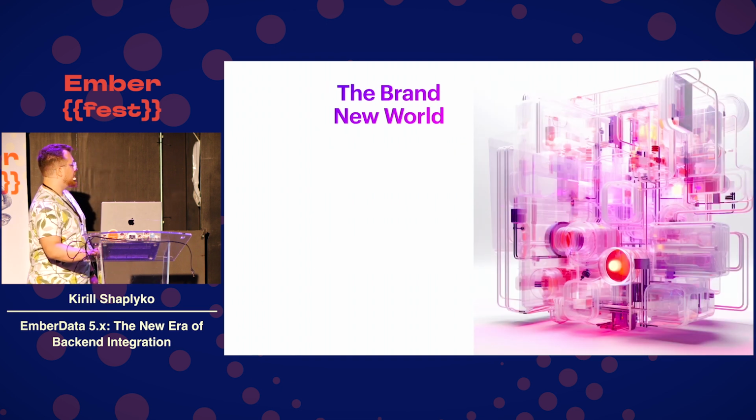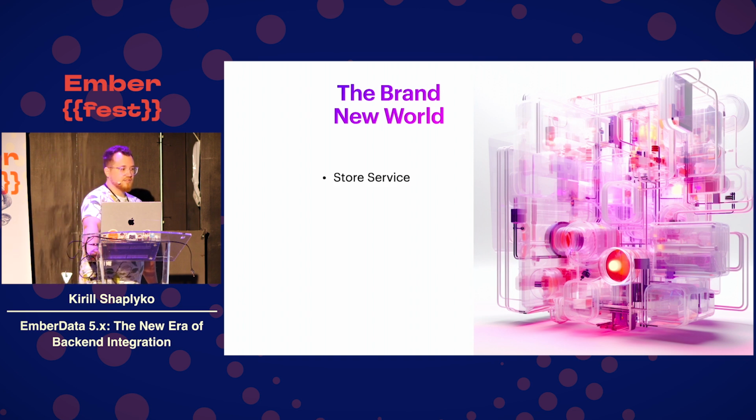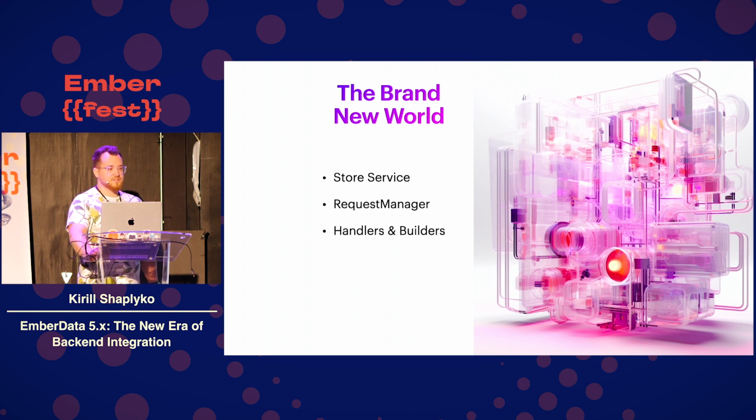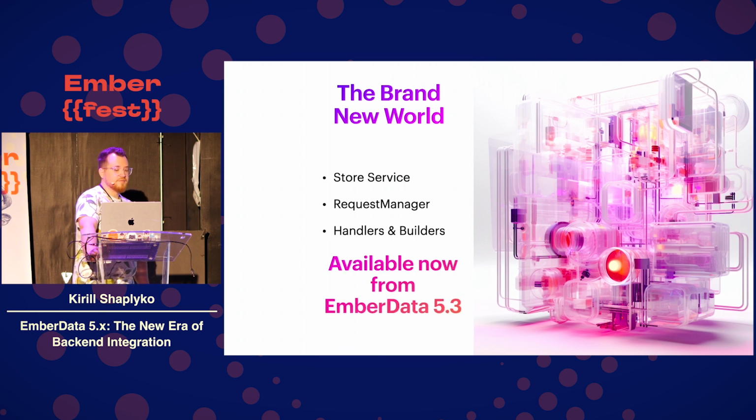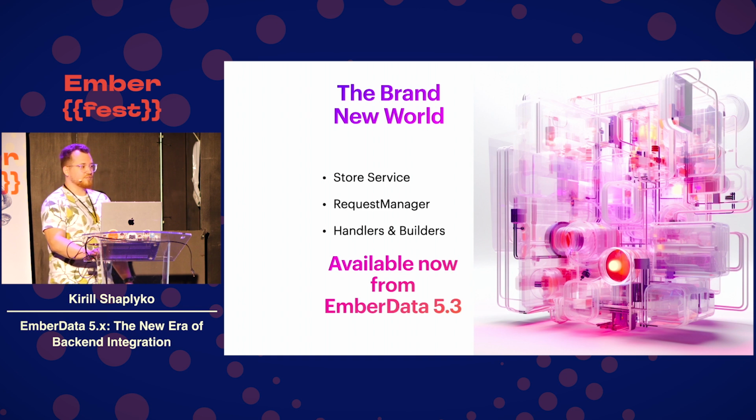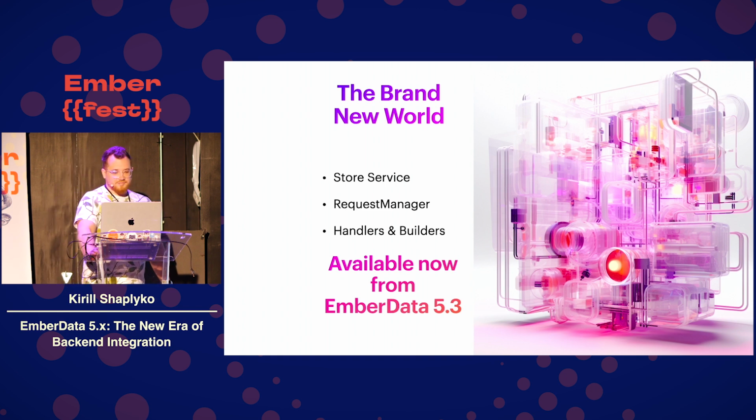So let's quickly recap. These are the new APIs of EmberData: the store service, the request manager, handlers, and builders. And you may say it's a new edition of EmberData, and you might be right, but it's all available right now. With the recent release a few days ago, we worked hard with Chris to make it happen, and you can just install EmberData, get any script you've seen on the slides, try it out. It should work. If it's not, file an issue, but it will work, I promise.